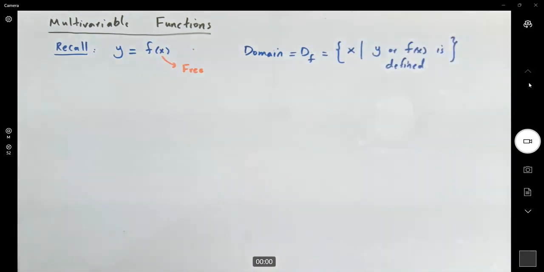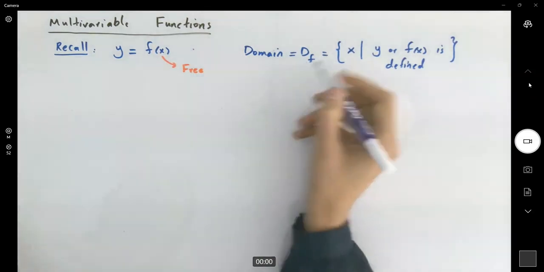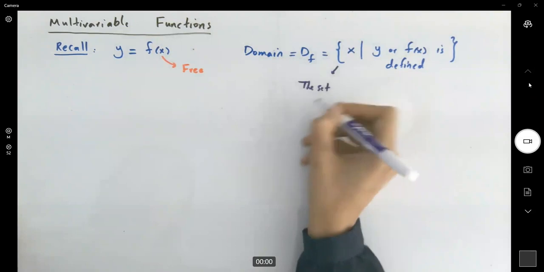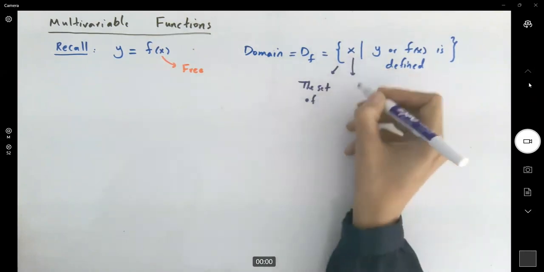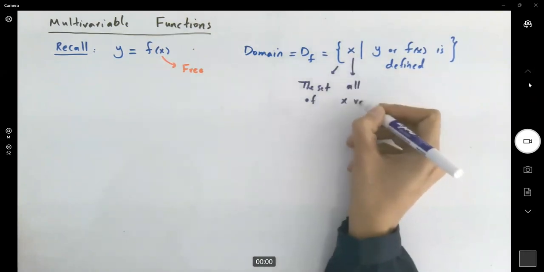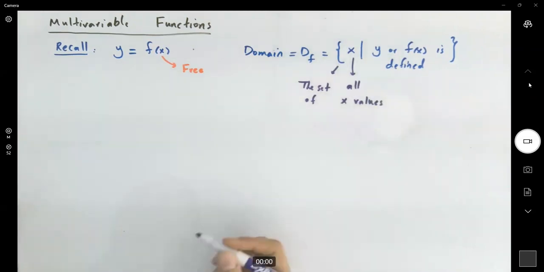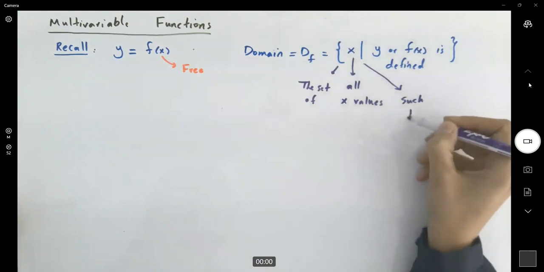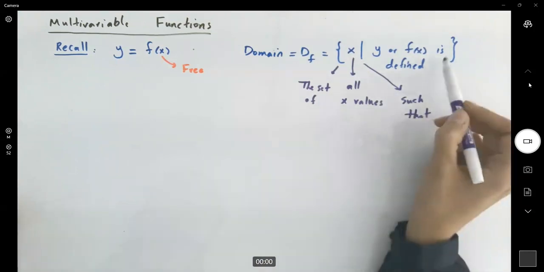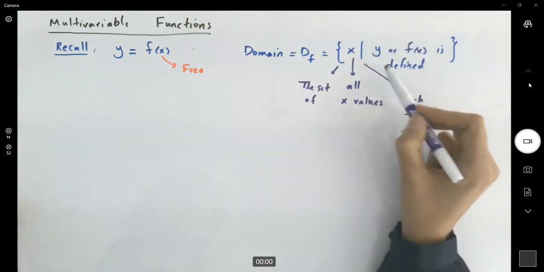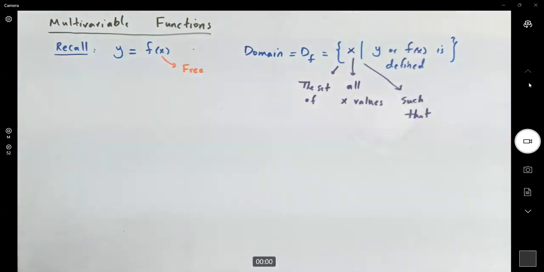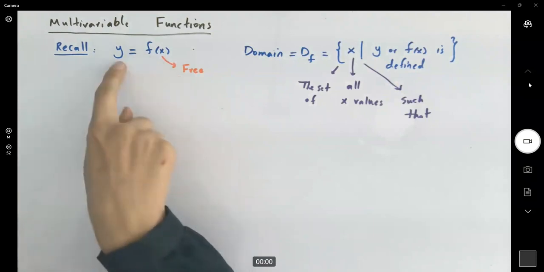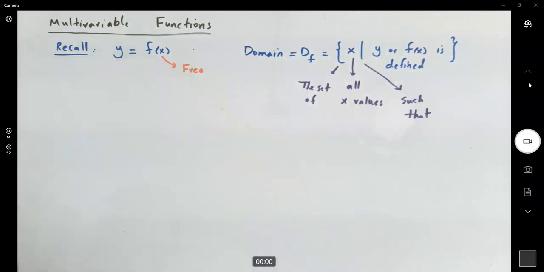So in set theory language, we say that the domain is the set of all x values with the condition that y, or f of x, is defined. You have one free variable, and you have the output value.